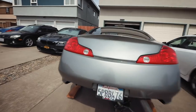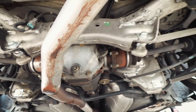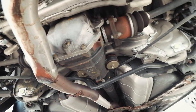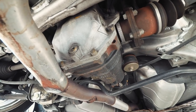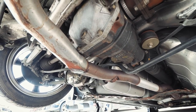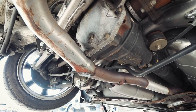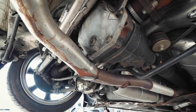The car is up on jack stands. Let's get to cutting. Here is my exhaust. I don't scrape that much as I did before. You could see that the exhaust is really close to the diff, and it's hard for me to even jack up my car sometimes. That's why I want to cut it right about there, right after the hanger, so that there is support for the exhaust. I think that's my best bet, and not a lot of people will see it, luckily.